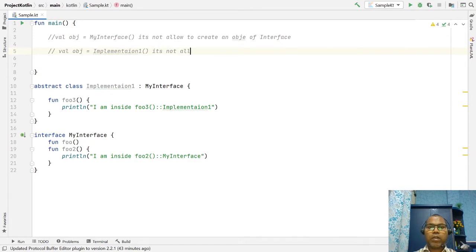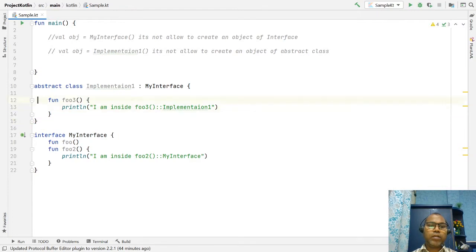It's not allowed to create an object of an abstract class. So for an interface you cannot create an object. Similarly, you cannot create an object of an abstract class.